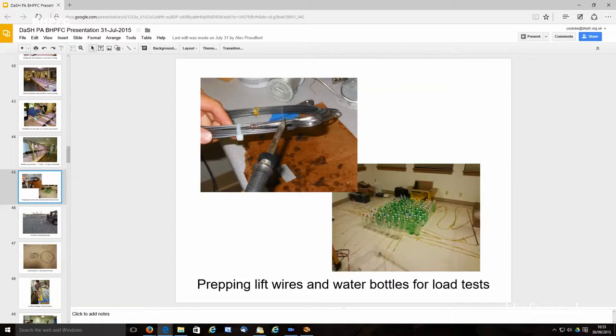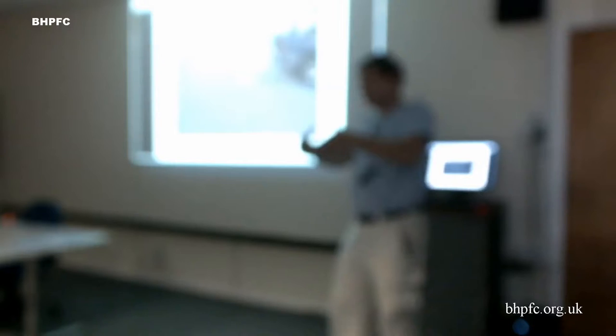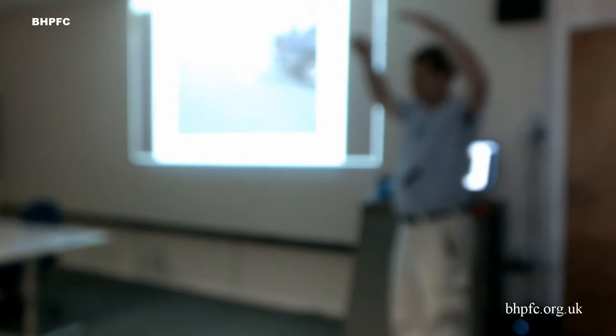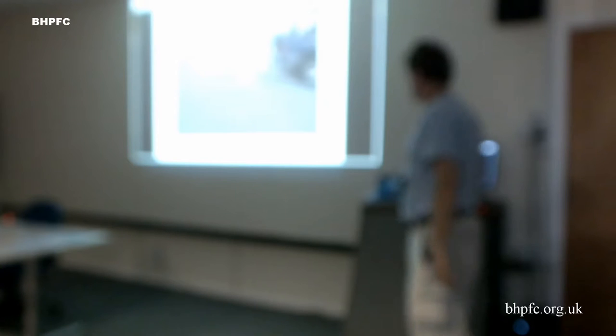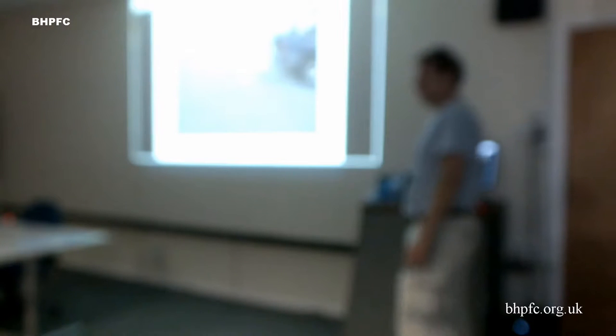We made up a bunch of lift wires. We stretched the lift wires. When they come in a box, they're coiled up really tight, so we actually stretch them out so they end up coiling up like this, and they're much easier to unloop and handle. When they're really tight, they get all tangled up with themselves. I found out later that my truck, which I thought was rated to 3,500 pounds towing capacity, was only 2,000 pounds. So I also damaged my truck doing this.